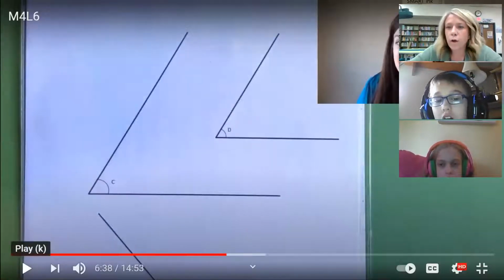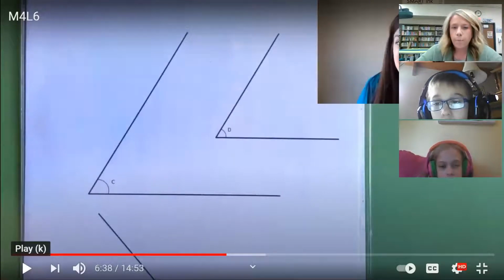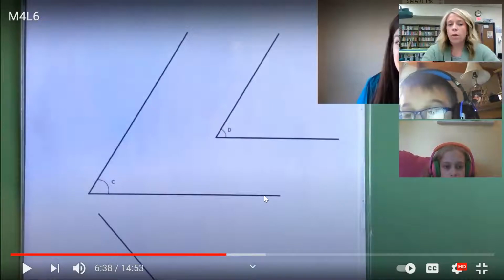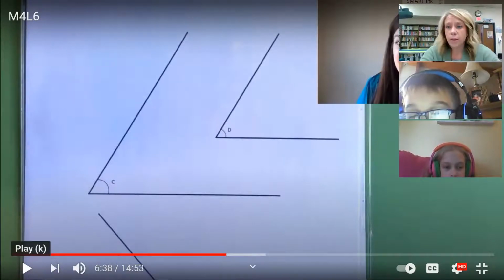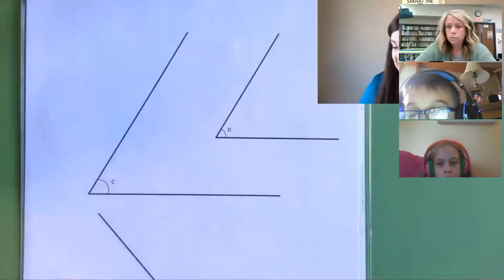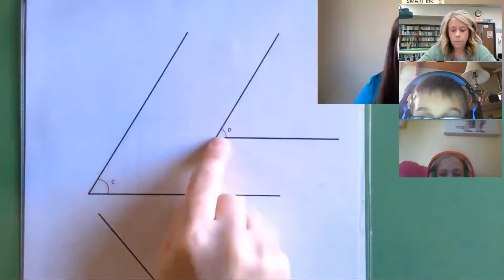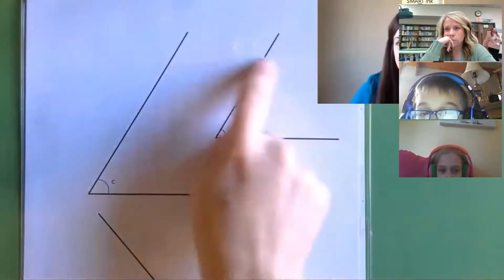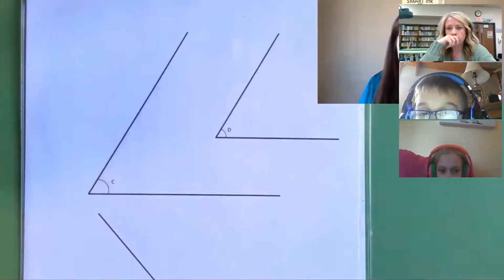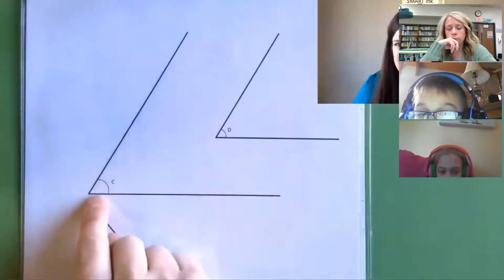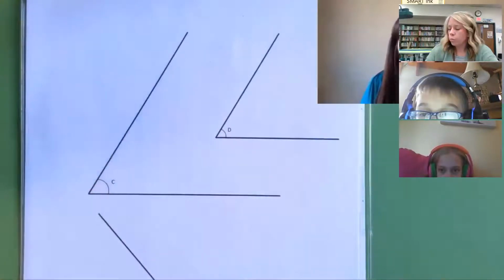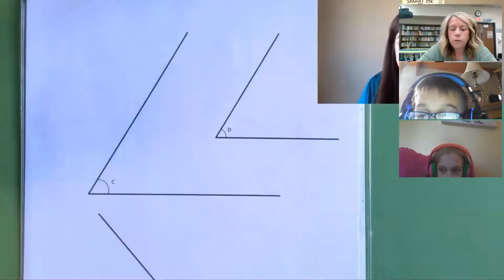This is actually on page 28 in your student workbook. So we're looking at both of these angles. Hopefully you're noticing that both of these angles are smaller than a right angle. So they're both acute. Now we're going to practice measuring these. Maybe you noticed that the arc length in angle C is longer than the arc length in angle D. It looks almost like angle C came from a larger circle than what angle D came from. Or maybe you were thinking that even though the arc lengths are different, it still looks like the angles might be the same size. Well, let's measure to see if each angle turns the same number of degrees.